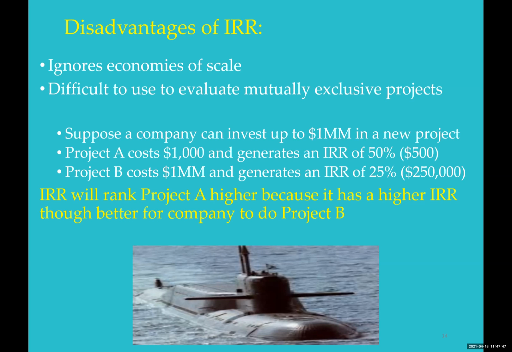So that's an example of how IRR ignores economies of scale, meaning the size of the projects. And you can see how, according to the IRR rules, you would do the smaller project first, but from a company's perspective, it actually might make sense to do the larger project. So that's what I mean when I say it can be difficult to use to evaluate mutually exclusive projects.